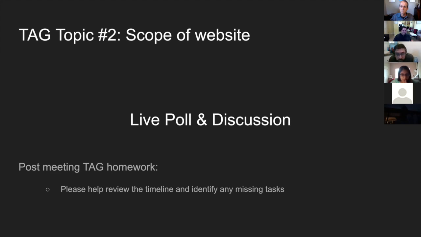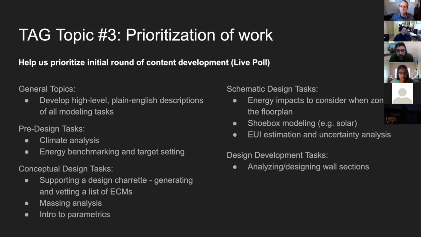Now the next topic for your feedback is this: now that we've got this concept pulled together, we are going to try to develop some example content for your feedback during future TAG meetings. So I've listed a few topics to choose from here, and the hope is that you can vote on your top 3. I'll quickly walk you through them.